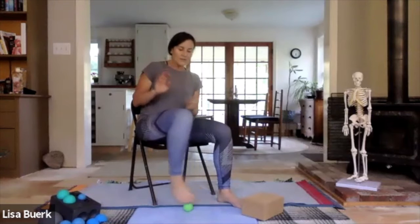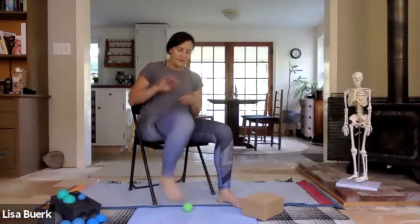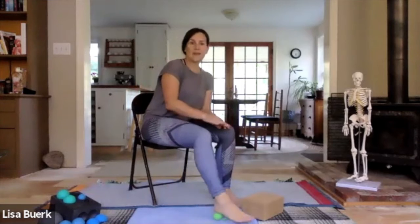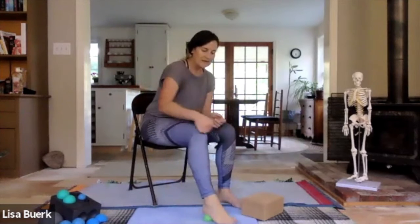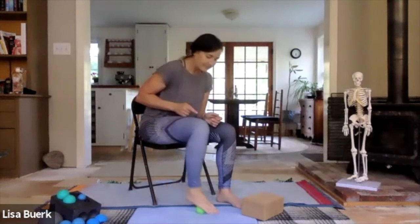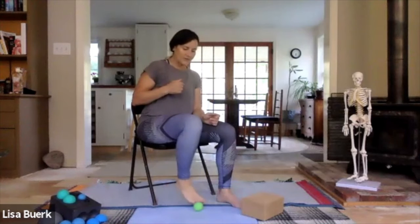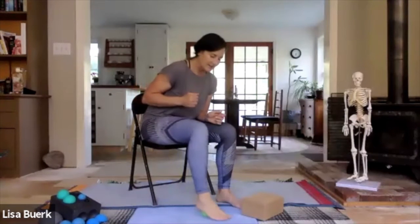So from there, we're going to just draw lines from toe to heel and let the pressure be as we roll out and then just tap the ball back to starting. And I like to make a line down each toe. So just follow the line of each toe. And then I'll go back and follow the line in between each toe. I find I get really good coverage that way of the foot.